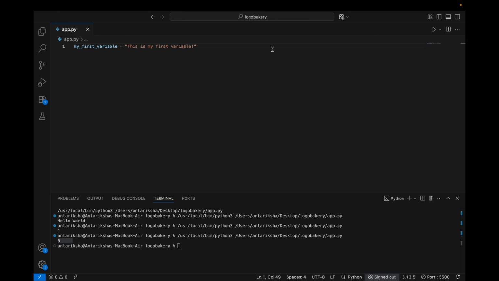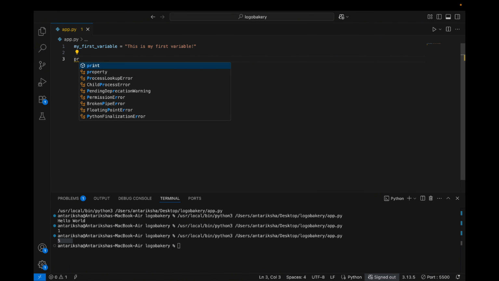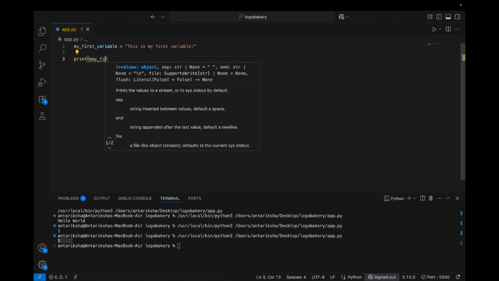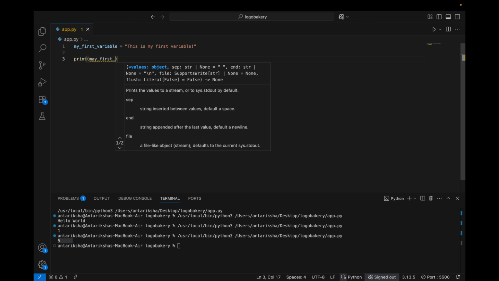And now we can use this variable whenever we like. So if we want to print this is my first variable, instead of typing out the whole thing, we can just use the variable that we created earlier, which would be my_first_variable.